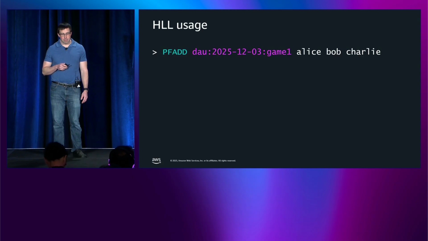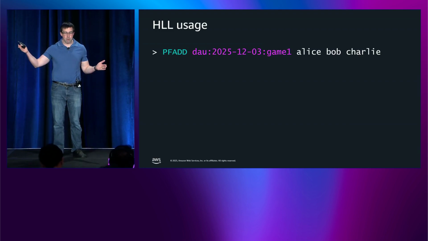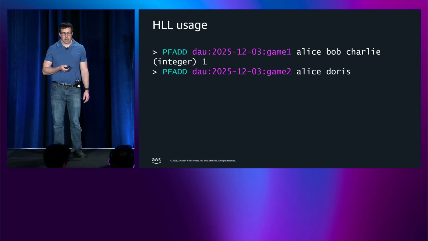There's some other interesting properties here too. So say we want to be able to subdivide it. Instead of just doing daily active users over the entire MMORPG, we want to partition it into different games. So we can add the 3 users to game 1, and maybe just Alice and Doris to game 2 here. So they're different HyperLogLogs.